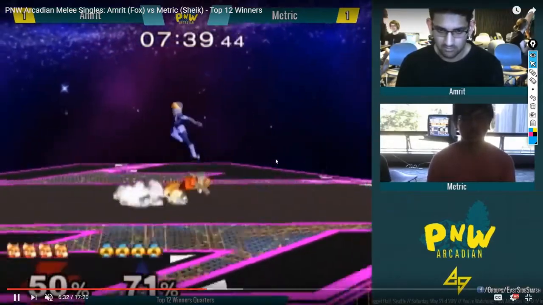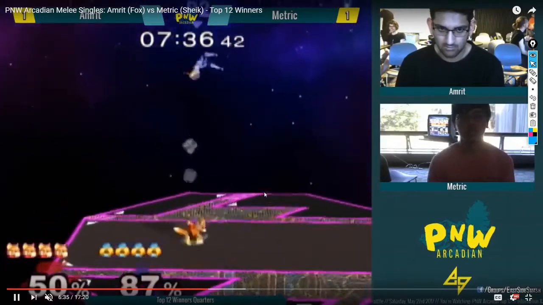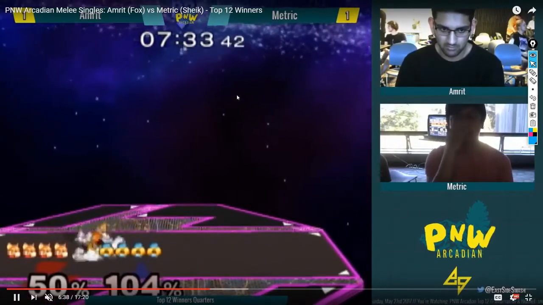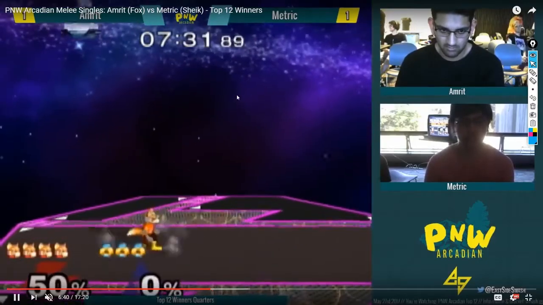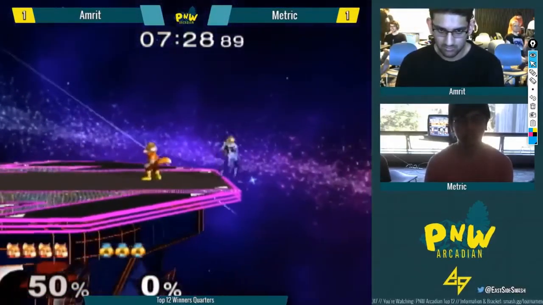That makes sense. But you force him to make the first action, I guess. Or you kind of tie him, and then you're both standing still. And if you're both standing still at mid range and tied, then usually that's okay for Sheik. Yeah, exactly.